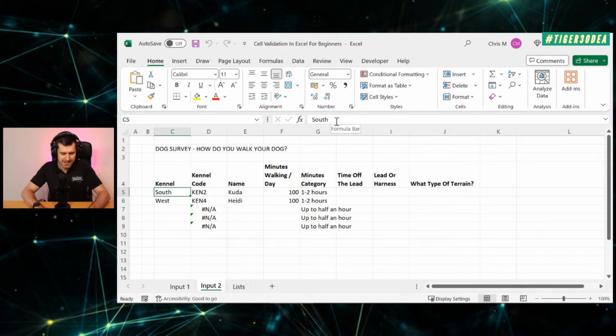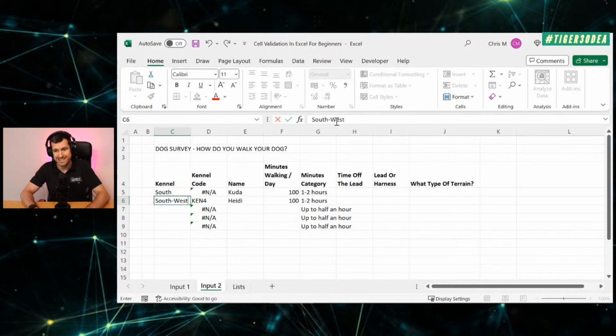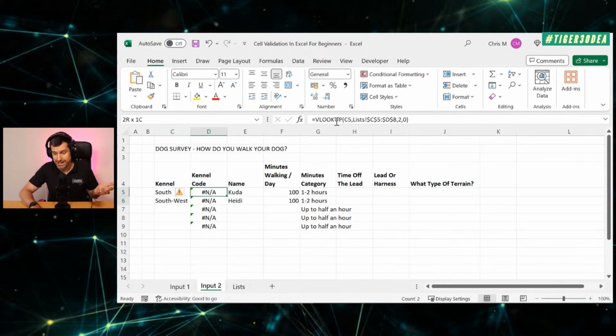So if we didn't have data validation, you can see on our suboptimal input sheet here, I can put a space in after south, for example. I can put in southwest. I can put in anything here, and you can see already that's creating errors in the spreadsheet. So we want to limit those inputs. We want to make them predictable. That means our formulae are going to be able to handle them, and we won't have formulae errors and a host of other issues. So how to do that?